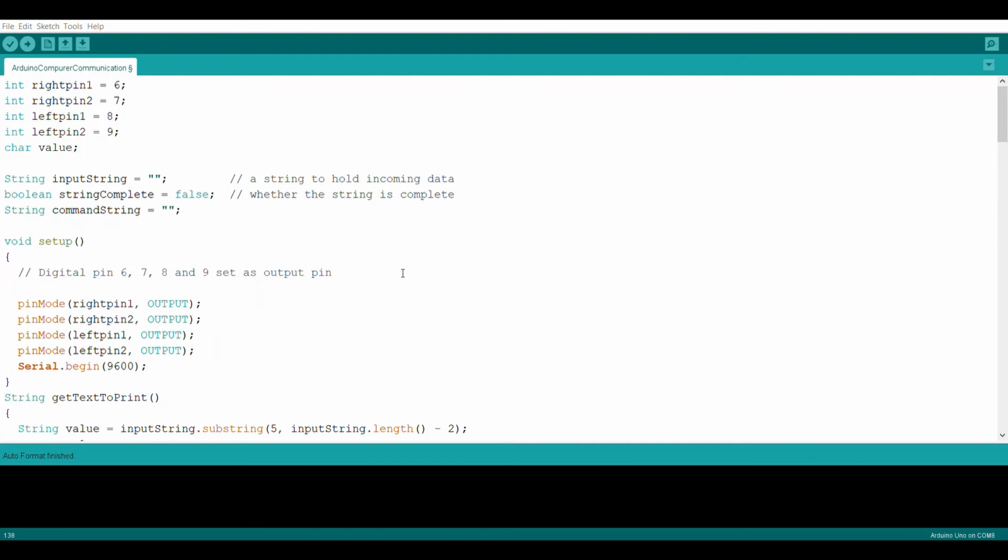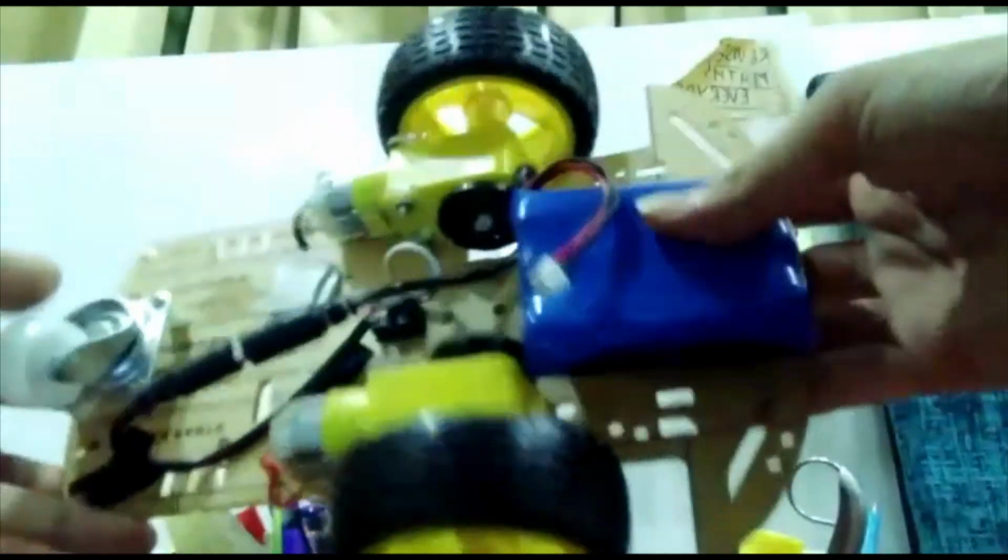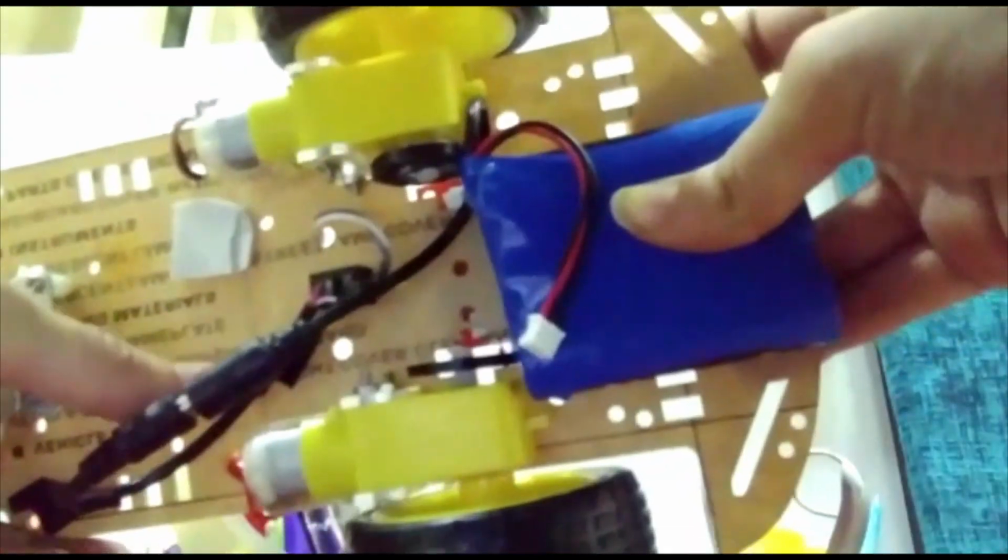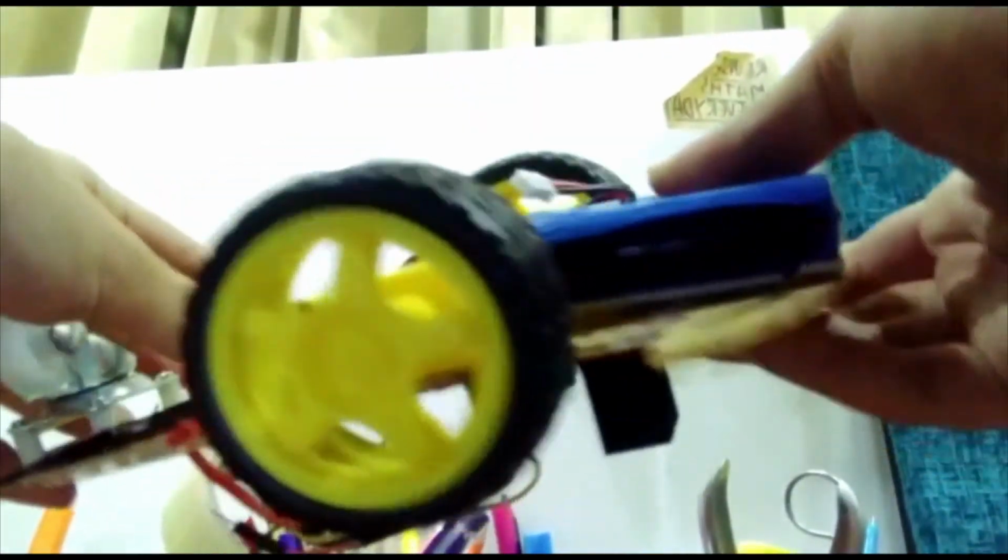So let me just check. Now, like you can see, I will be connecting this wire along with the battery pack, and I'll be sticking the battery pack over here at the end of the system. So this is the final connection for the battery pack.